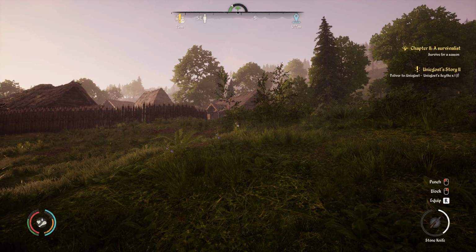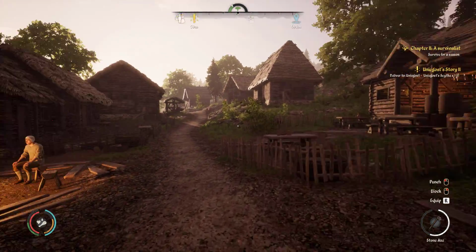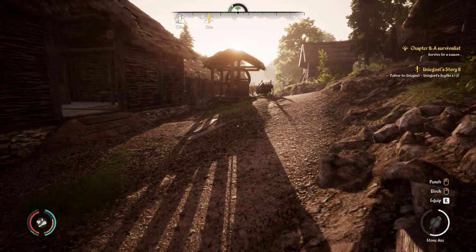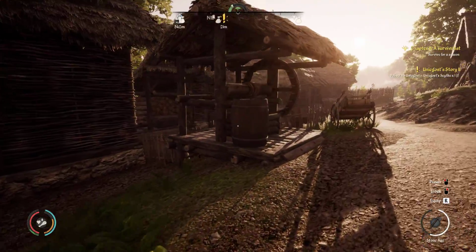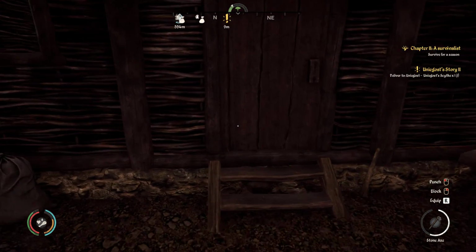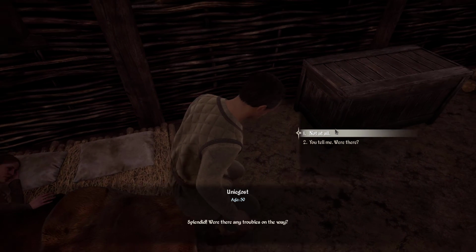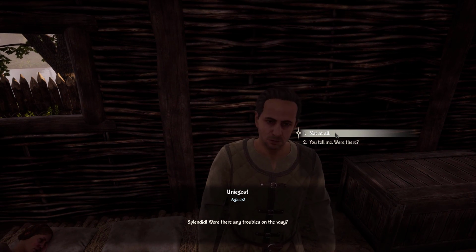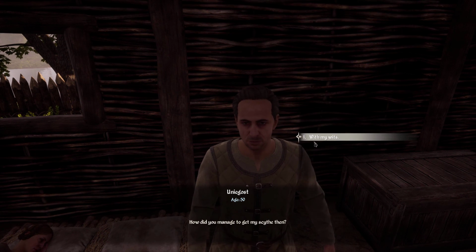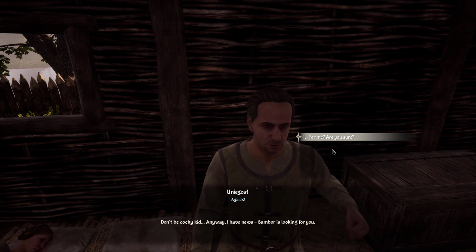Whoops! Sorry about that. Yep, so... Let's go talk to the Castellan. And give him his scythe back. Got your scythe. Wake up, old man. No troubles. Might have left a teensy tiny detail, you don't say. With our wits, you're brighter than I was. Was there ever any doubt?